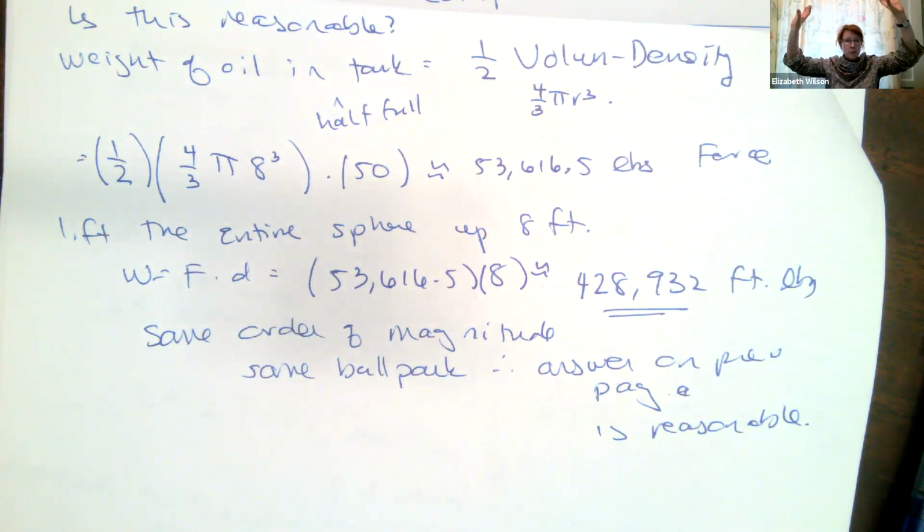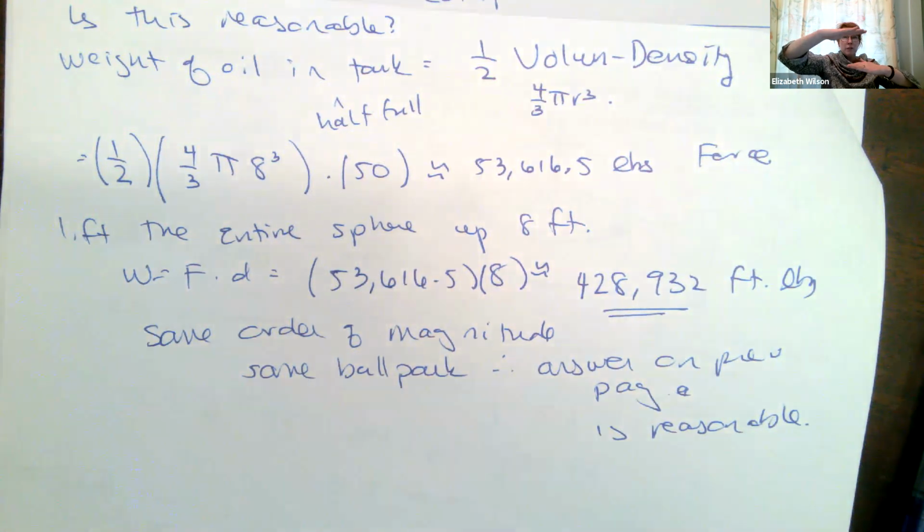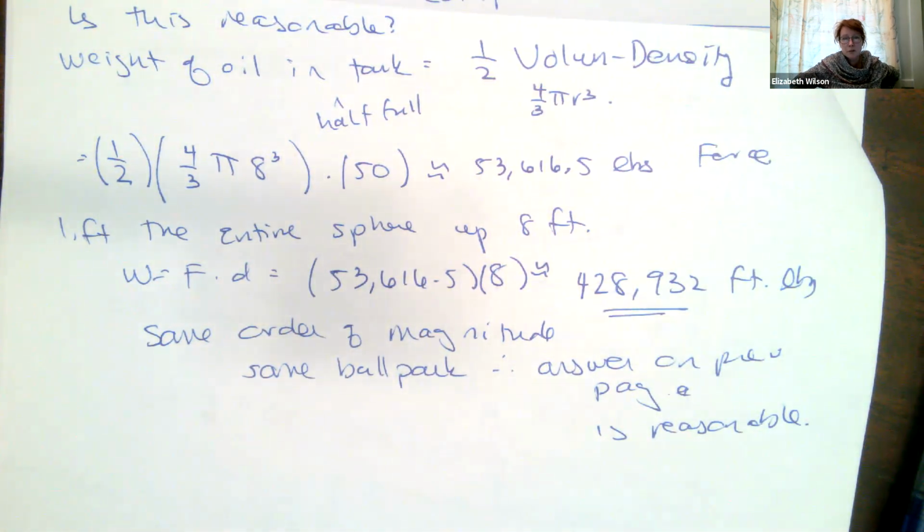We said, what's the work required to lift this whole tank up? So 4/3 pi r cubed is the volume of our whole sphere, right? It's half full and it has a weight density of whatever our liquid was. And so that kind of gives us, instead of saying we had this variable force, because the force of gravity to move from here or to here is going to be different, right? Because this tank is half full, so I have to move these tiny little slivers and the force of gravity is going to be different depending on where I'm at, which is why we're thinking about it that way. It's a variable force.